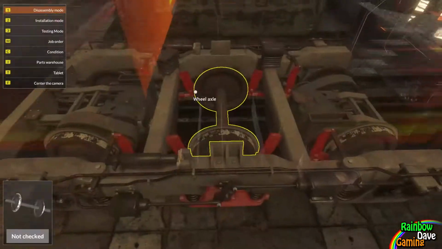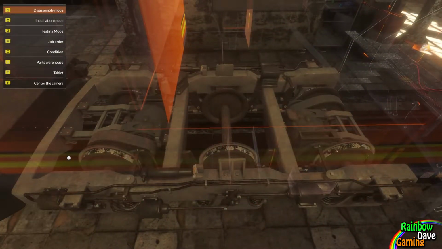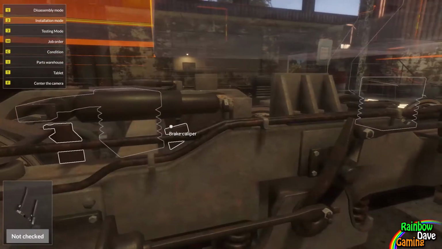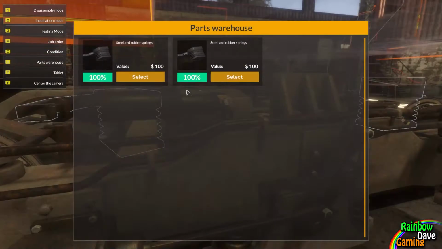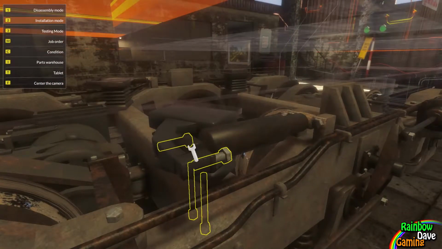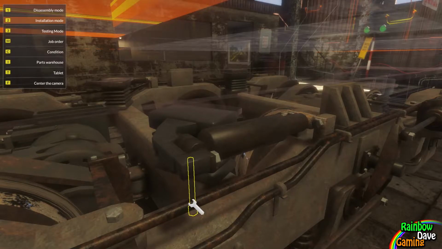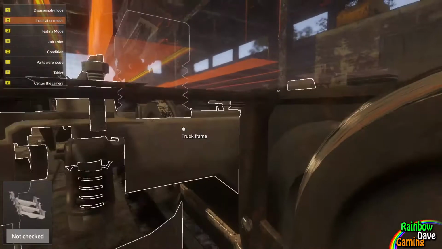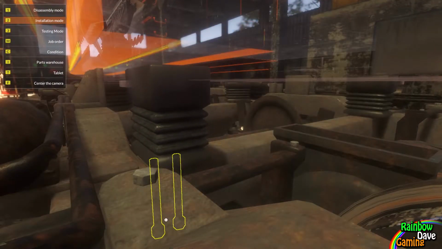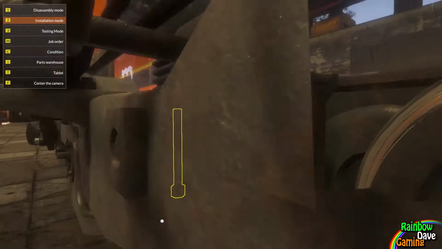So let's go into the motor truck again and go into installation mode by hitting 2. And we will install the rear spring first. Select this one. Doesn't really matter which one, it'll generate any extra pieces you need. Hold down left click to install it, and the same on the front spring here. I must say, graphically this game is just amazing.